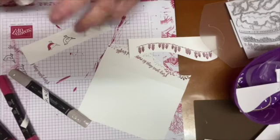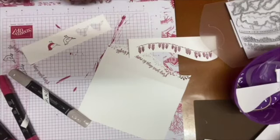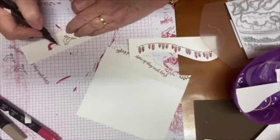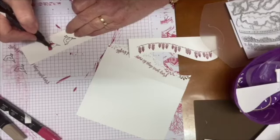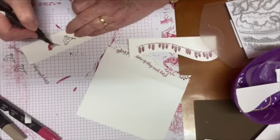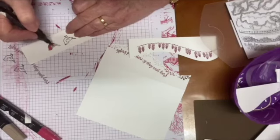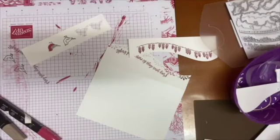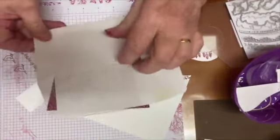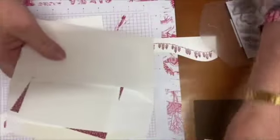That's the light cherry cobbler I'm using there. I've got some dark crumb cake for his little head, and some light here. Just blend the light and dark together there. And there's your little bird coloured. So now we get to assemble the card, and it's really just so easy.